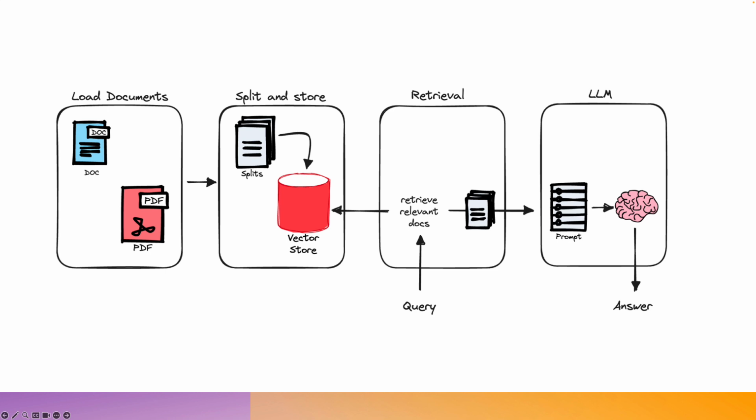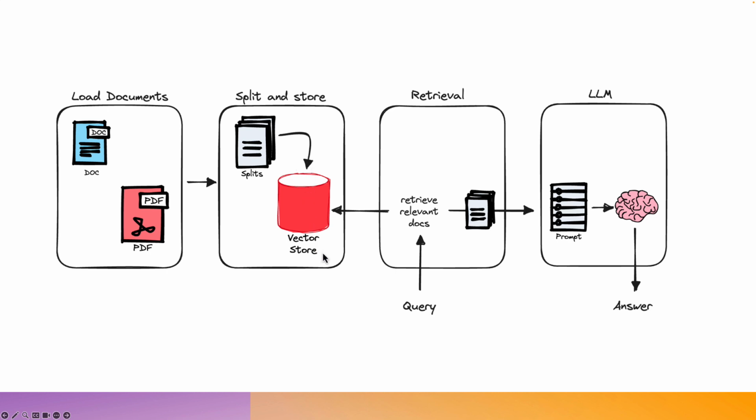That also means, for example, that when you have PDF documents that contain written text, you have to use some form of OCR. Now, what we are not going to do with these documents is hand them over entirely to our large language model, because that would be too much information. It would also be too costly. So in the second phase, we're going to split and store these documents. The splits that we create here, we also call them chunks. We're going to save them in some form of database.